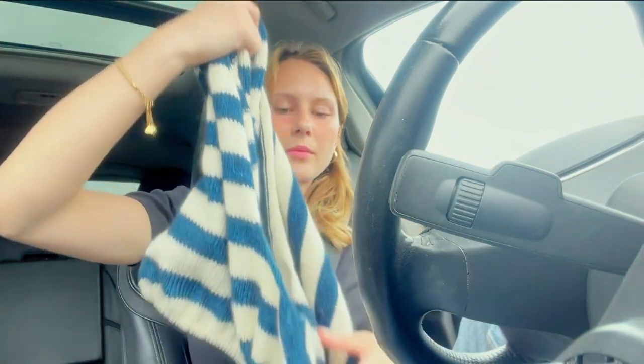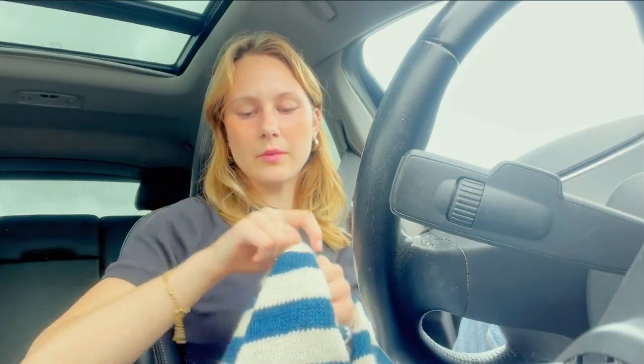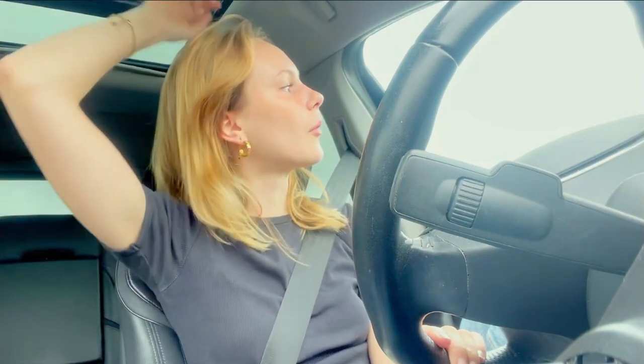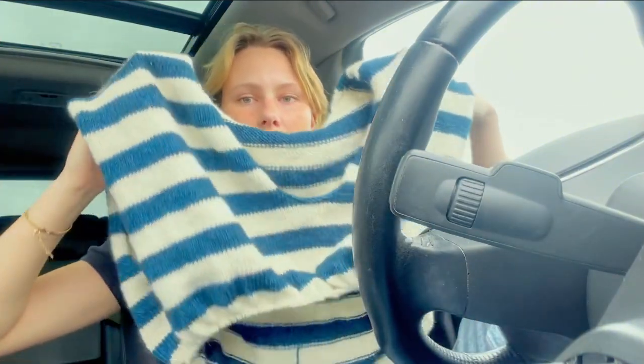Anyway, it's been about a month or more since I updated you on the sweater because I had my exams and I've just been working on different projects in the meantime, because I was thinking, well, it's summer, so I need to get my summer stuff done. So I made a pair of shorts and I made a top, and I'm currently redesigning one of my designs. I'm reworking the seafoam top because I'm not happy with it. I wrote it last year when I was just getting started with patterns, so I just feel like I can do better.